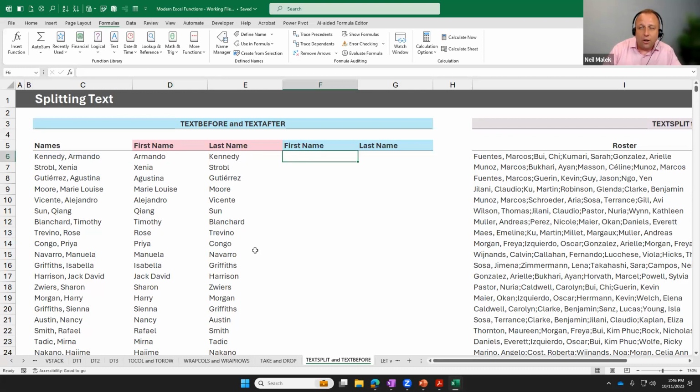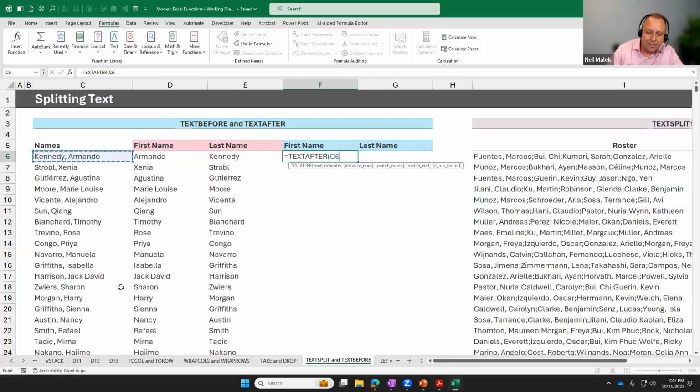This right here, oh, this is so much fun. Equal sign TEXTBEFORE. You know what it does? Or excuse me, TEXTAFTER. You know what TEXTAFTER does? It finds all the text after something. What? That sounds so complicated, Neil. No, exactly. It's the easiest thing in the world. TEXTAFTER.